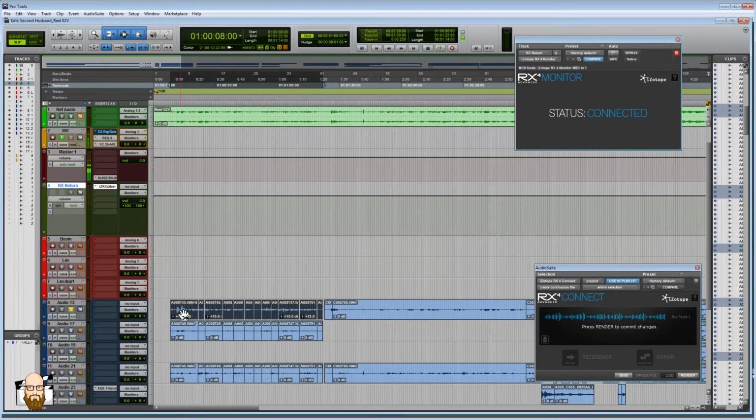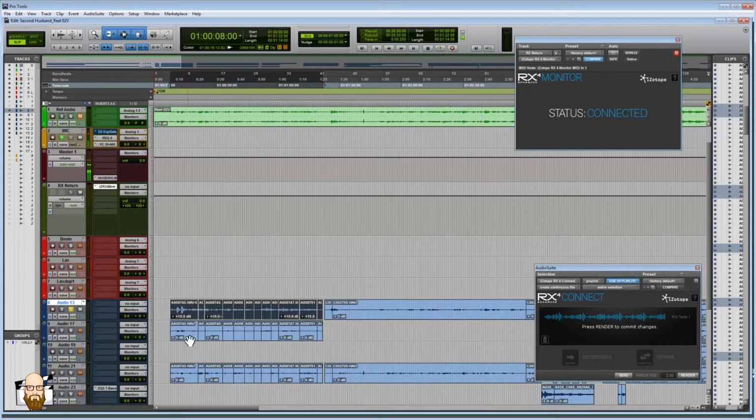All right, so I still have that selection selected. Instead of printing or rendering these changes over this file, I want to put this on a different track. The same deal with being non-destructive, so that at any point I can come back to this file, grab the raw files and make these changes, or if I did something wrong, I can come back and make a change to this. The key to doing this is just to print this onto a different track.